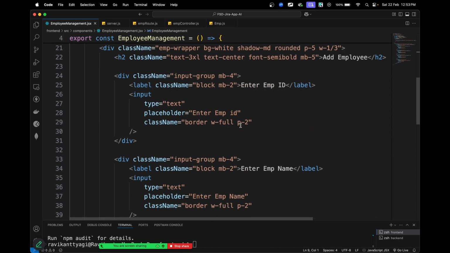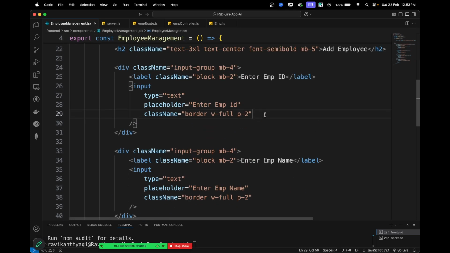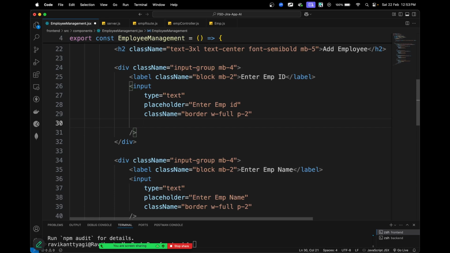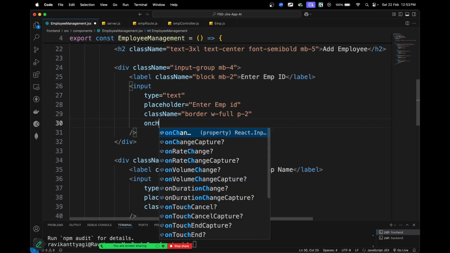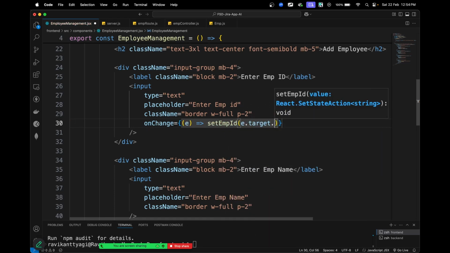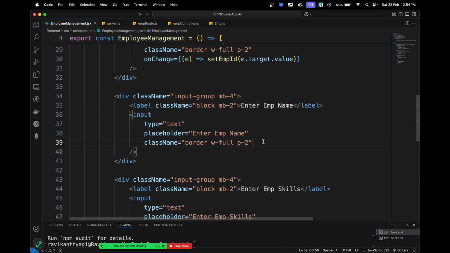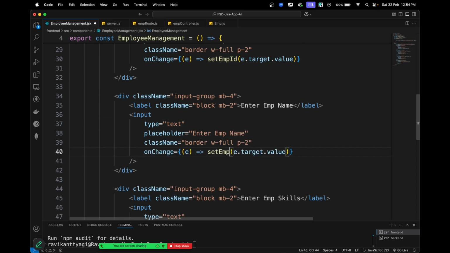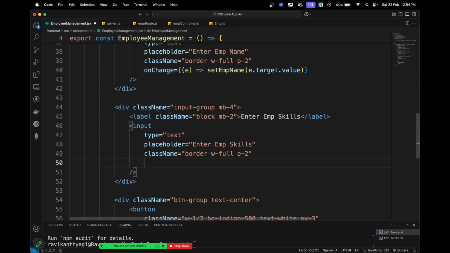And what you have to do is here, enter employee ID. So what you need to do is onChange, e, then set emp ID e.target.value. This is how you're going to set the value of the current text box. So just copy, paste. This is employee name, copy, paste.